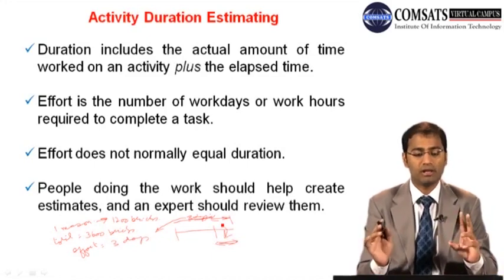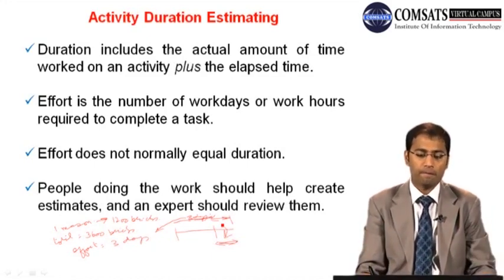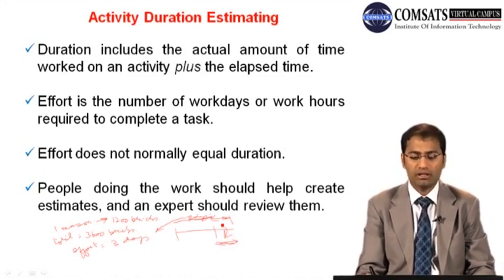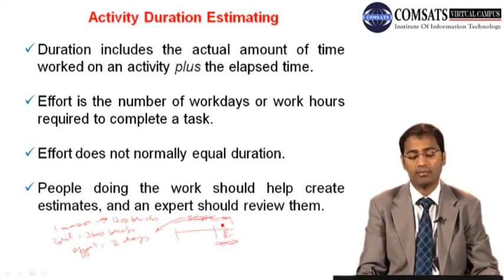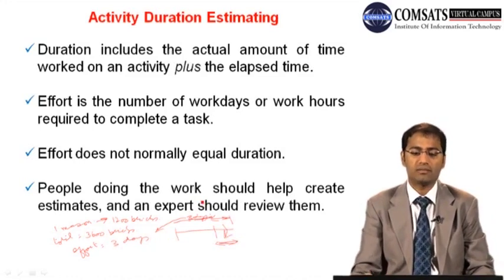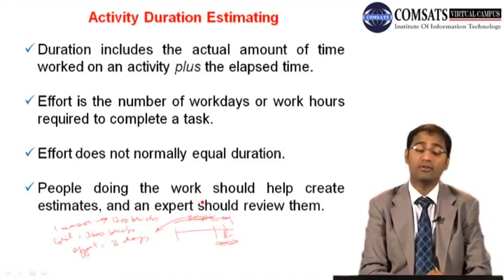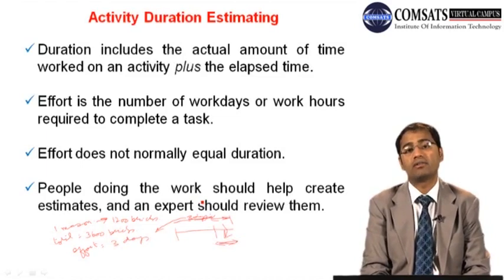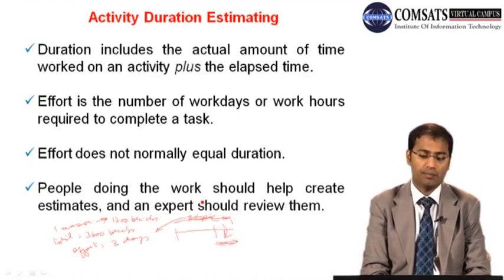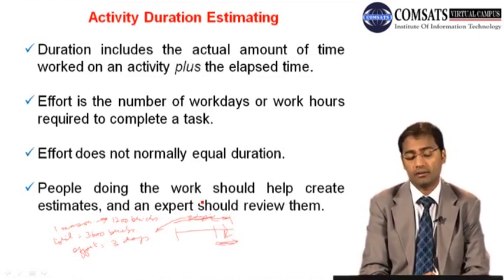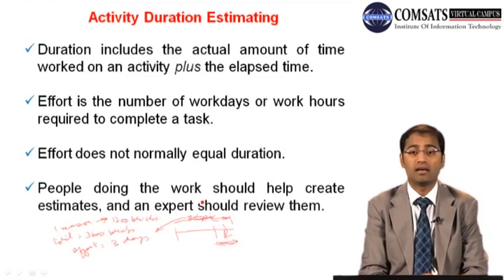So both things should not be confused. Effort usually does not equal duration, and people doing the work should help create estimates, and an expert should review them. So activity duration estimation is a very tricky part. As far as engineering projects are concerned, many things have matured over the years, over the decades, and even centuries. People do have their efficiency trends and stuff like that.